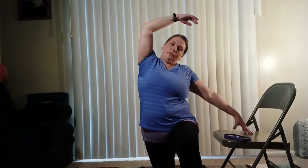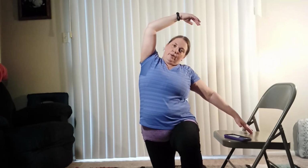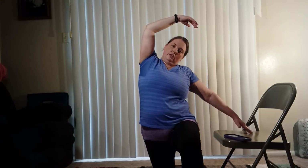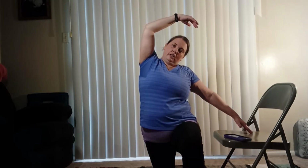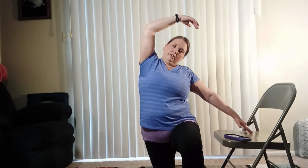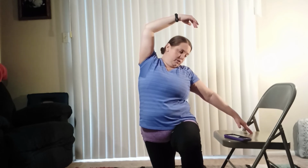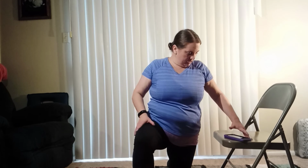You can try to do it without balancing. I'm going to use one finger and just kind of balance. Apparently, I don't have very good balance. Relax. Breathe through it. Lean into that hip to stretch out that quad. Slow your breathing down. 5, 4, 3, 2, 1, and switch. Right knee goes down, left knee comes up.